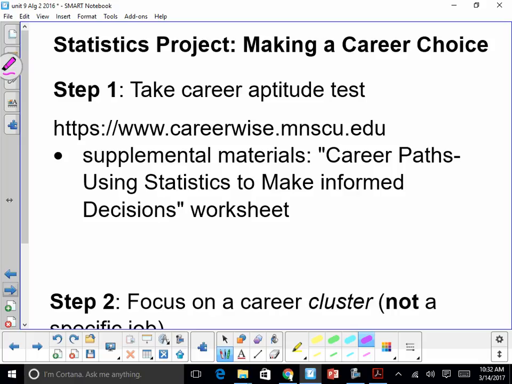Once you've done that, eventually you're now going to go to another area to get statistics on 3 of those careers. In other words, you choose 3 now that I have 6 altogether, 2 under here, 2 under here, 2 under here. I'm going to go to another website called the BLS, the Bureau of Labor and Statistics. That one's going to be very important.